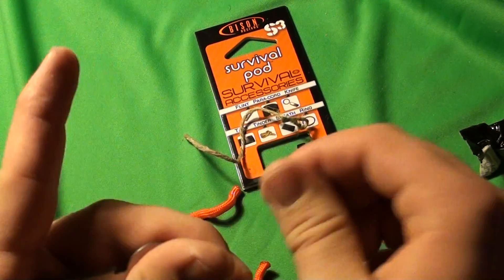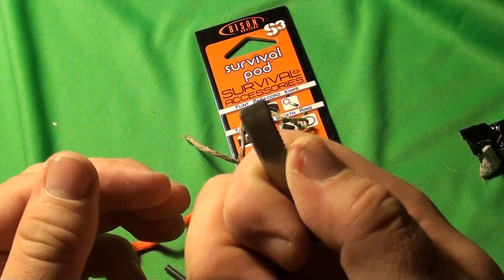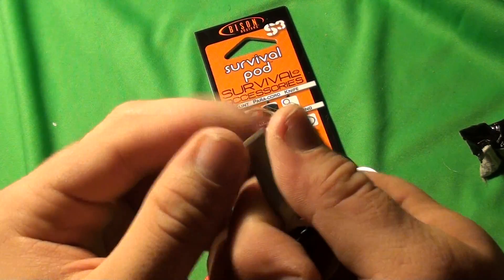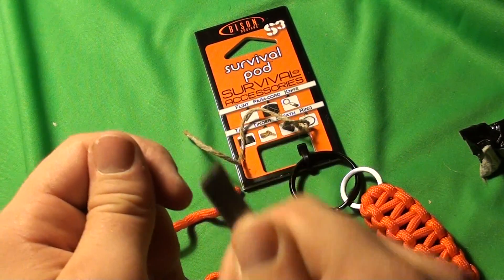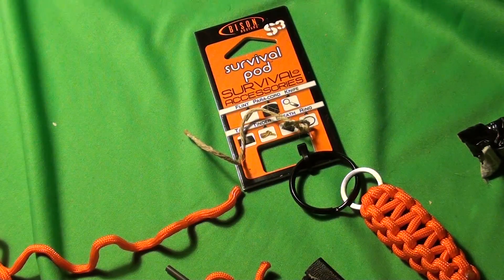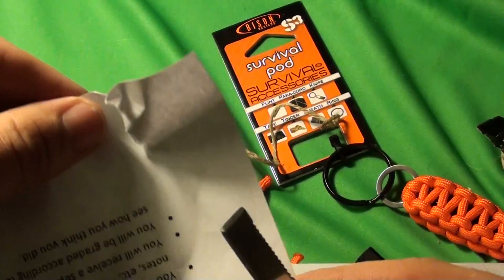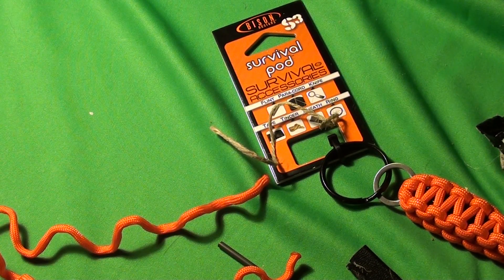This is going to be the test. This is the knife. Got some jimping up here. It's really not a good way to hold it because you have no real grip — you can put your thumb right here but you really don't have anything to hang on to but this loop as far as holding the knife is concerned. I'm going to get a piece of paper and do a paper cut test. And as you can see, it didn't do so well. It didn't do so well at all. Can hardly call that a knife.